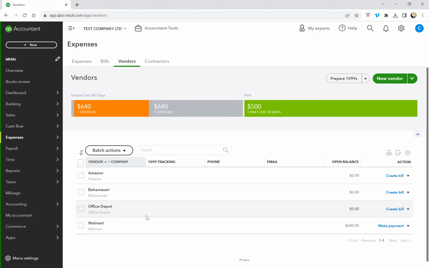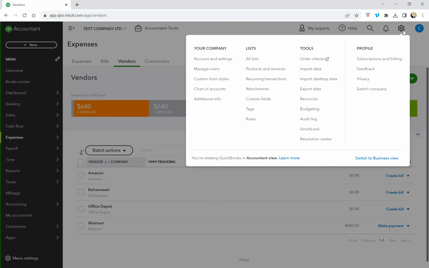But in this video, I will show you how to set it up before, so it is easy for you when you record the bill. So at the top right, this is the gear icon. And once you click that, you will go to chart of accounts.